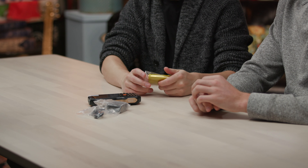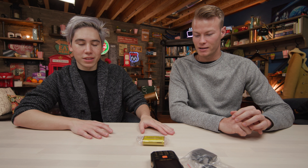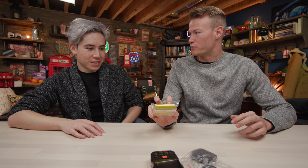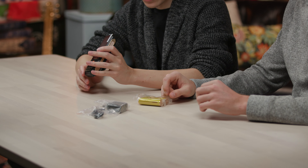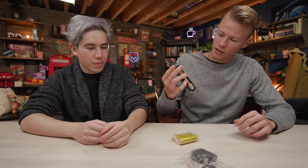It comes with a 9,800 milliamp hour battery. That's crazy — no phone in today's day has this. The iPhone and all those ones are ranging about 4,000 milliamp hours. This is over double what any phone in 2018 has. Do you need to unscrew it? Looks like they've got a flashlight.